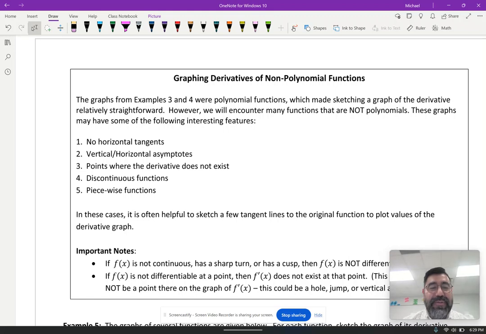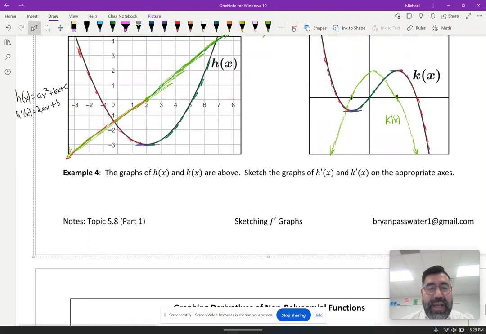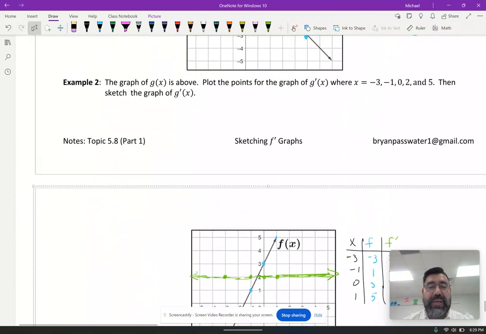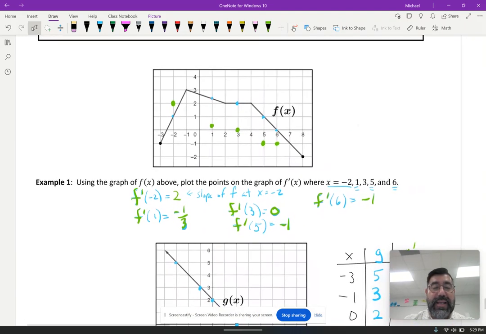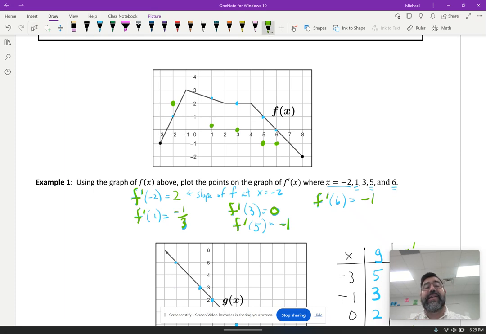Before I go on, I do want to make a correction. Back in, I believe it was video number one, we had talked about finding the slope values at each x coordinate and then plotting the green points as the slope values, and the green points were going to create f prime, right? So all these green points, if I connected them and made it more complete, I would get f prime.